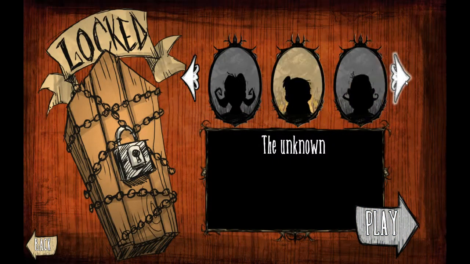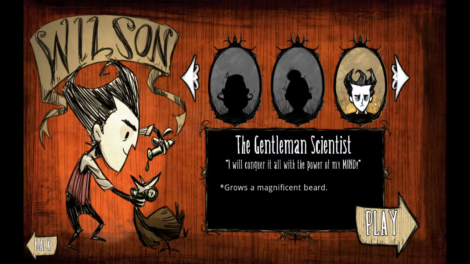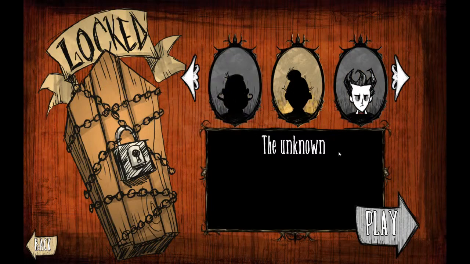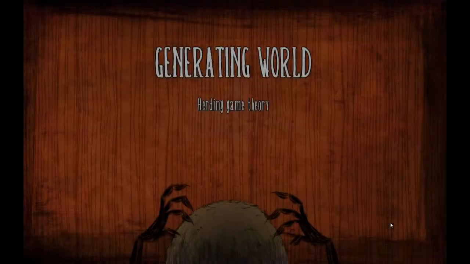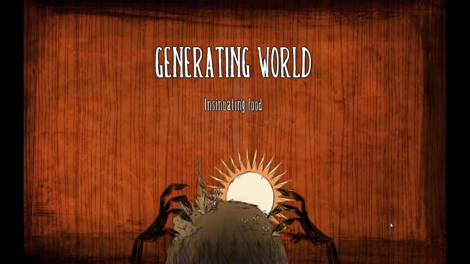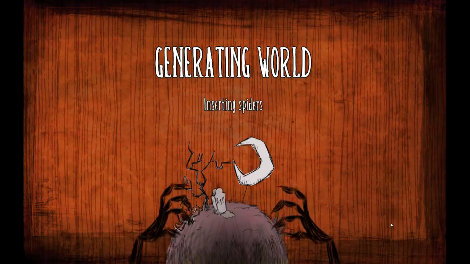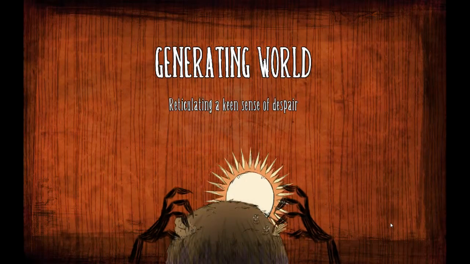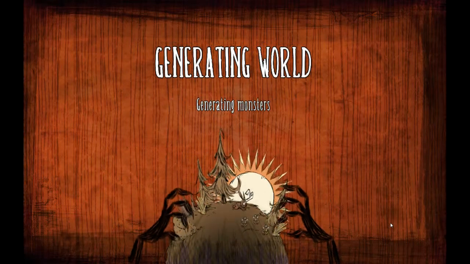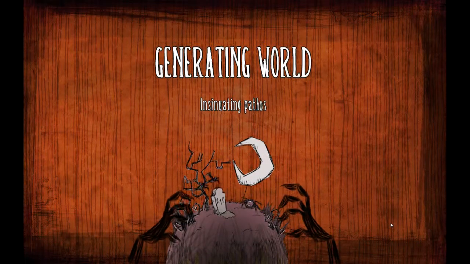So looks like there are definitely going to be different characters eventually. I'm not sure if they're just not released yet, or maybe I have to unlock them or something. So let's go ahead and play. Every time you start playing new, you have to generate new worlds. And when you die, that world and everything already gets deleted.